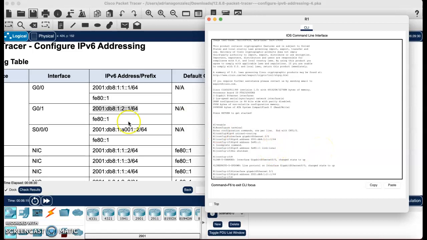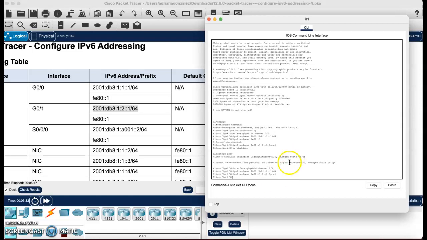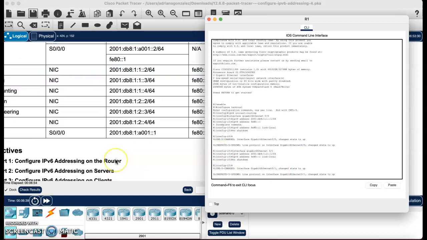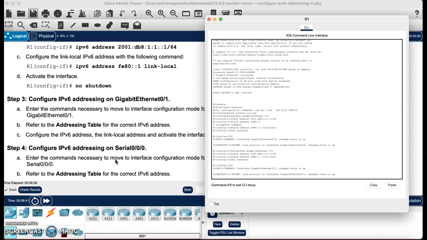Enter, and then we'll put in the IPv6 address FE80::1 link local and hit enter, and then activate it with no shutdown. And we can see, where are we? Step 3. We can see that it changed the state to up and changed state to up here as well.